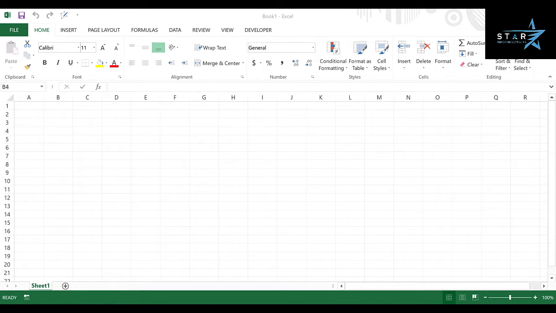If you are used to using the mouse or all these functions at the top, then let me tell you, by using the Alt key, you can actually reduce the amount of time and the number of clicks which you have to do if you're using the top ribbon. Now, in the initial days, when you just start using the Alt key, you will find that perhaps you are taking more time because you are trying to find your way. But the more you practice and the more you work with Excel, your muscle memory on all those shortcuts will develop, and then you will become really fast in Excel.